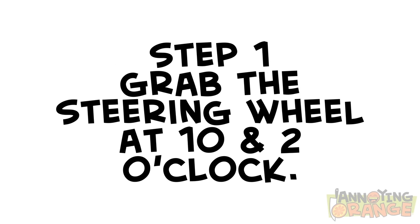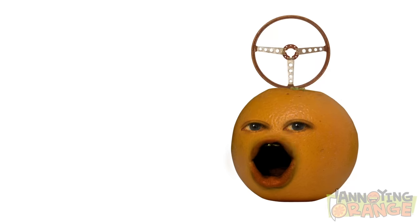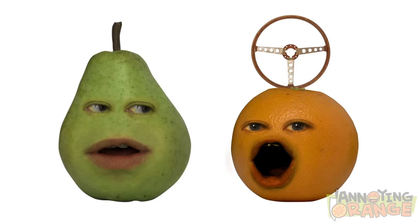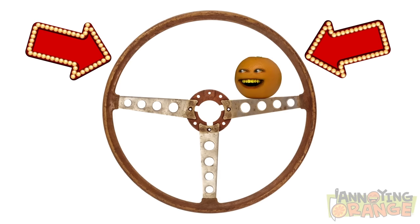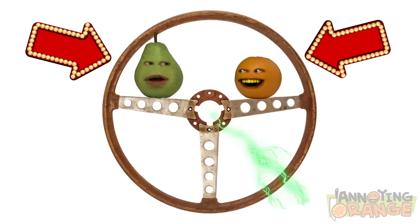Alright, step one. Grab the steering wheel at 10 o'clock and at 2 o'clock. Now those are the only times you can grab it. Any other time and the steering wheel will electrocute you. No, Orange. Those just refer to the positions your hands go on the wheel. See? 10 o'clock, 2 o'clock. Oh, I get it. So if you put your hands in the wrong position on the wheel, that's when you get electrocuted. No, dude. Nobody gets electrocuted from a steering wheel. Oh, well that's boring. Moving on.